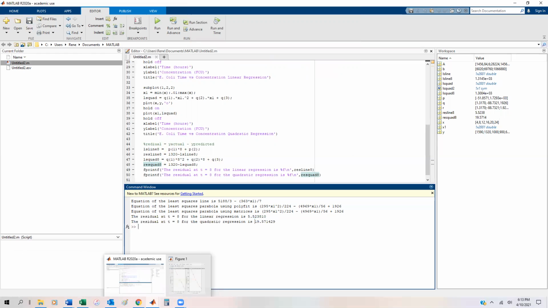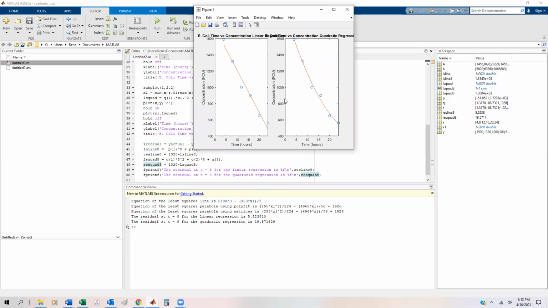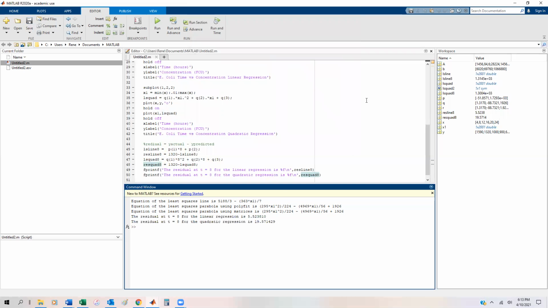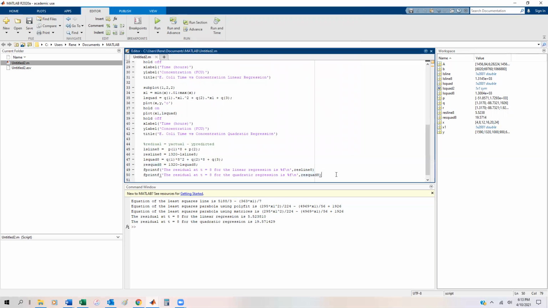And let's take a look at the graphs for these really quickly, just to verify that. So when t is equal to 8, all right, then this one's almost right on the line. This one's really good. All right, at 8, it's not too far off, but that data point is not really all that close compared to the other one. All right, so there's a little bit more error in the quadratic regression this time for the residual.